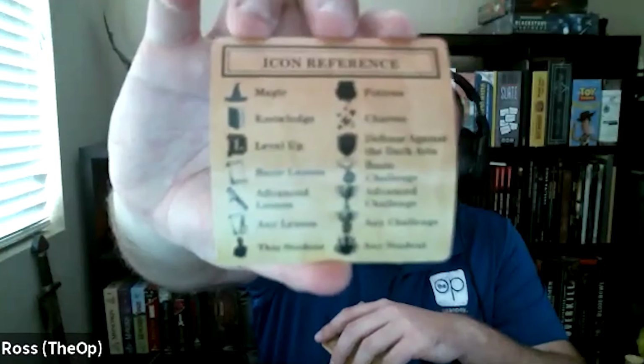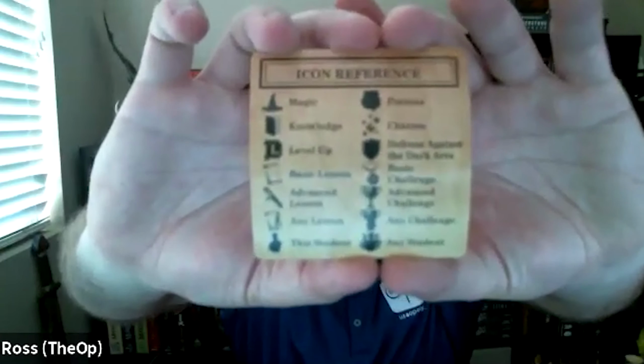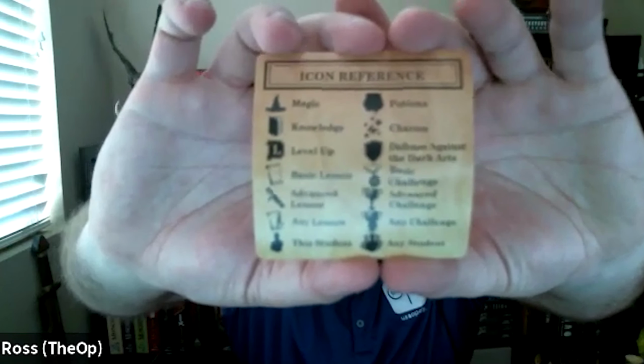One of the things we tried to do with this game was to cut down the number of words and text that we have, so it's very icon heavy in a good way. So you've got this cool little icon reference card. It's got a nice walkthrough of here's what magic and experience are. It's really not zooming in. I'm sorry about that, guys. It's got potions and charms and defense against the dark arts, and it tells you all these different things, and that'll help walk you through.